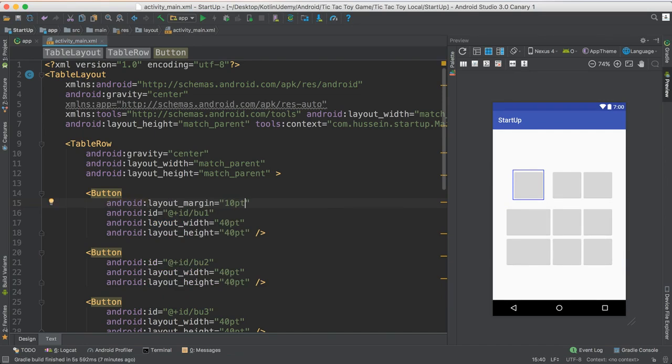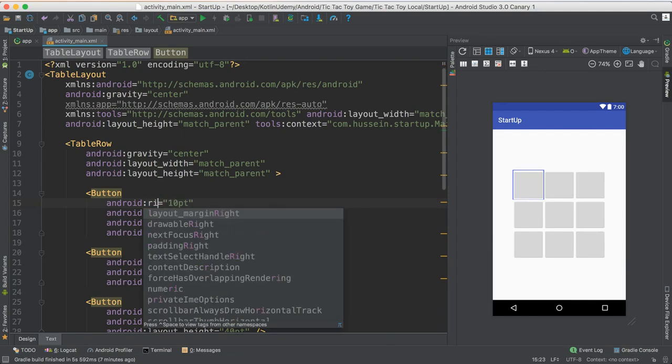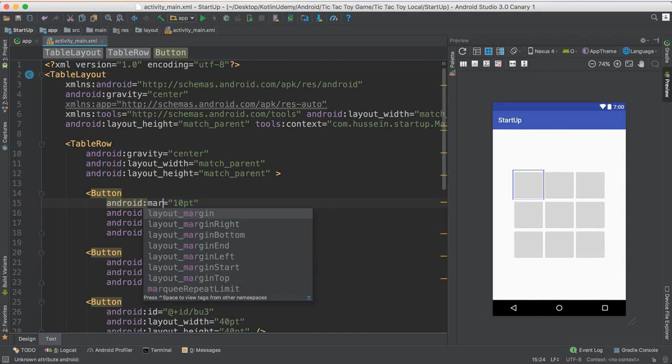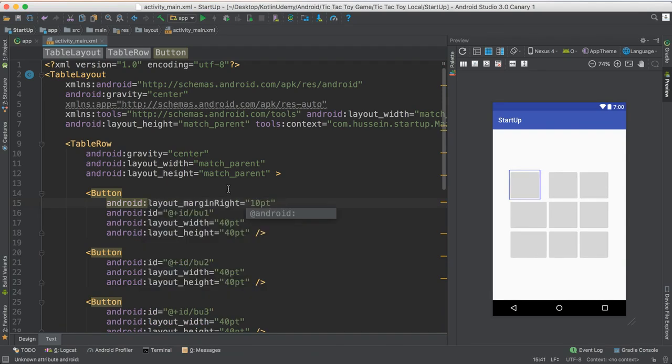See, all the sides. But if I want only the right, I say margin right. It will add margin only to the right, so it adds 10 on the right. If you see 10 is too much, make it 5. Yes, 5 is also too much, make it 3, until you believe that's good.